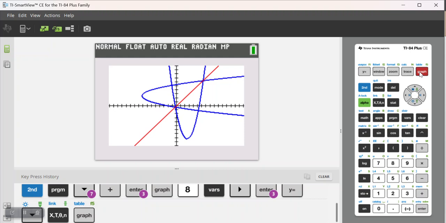In fact, when you study inverses, you may have learned that you can get the inverse of a function simply by switching the x and y coordinates around for all of the points, the ordered pairs on that graph. If we do that, then we're just going to get a reflected image over the line y equals x. So maybe you recall that from geometry. Either way, there is this geometric relationship between these two graphs.